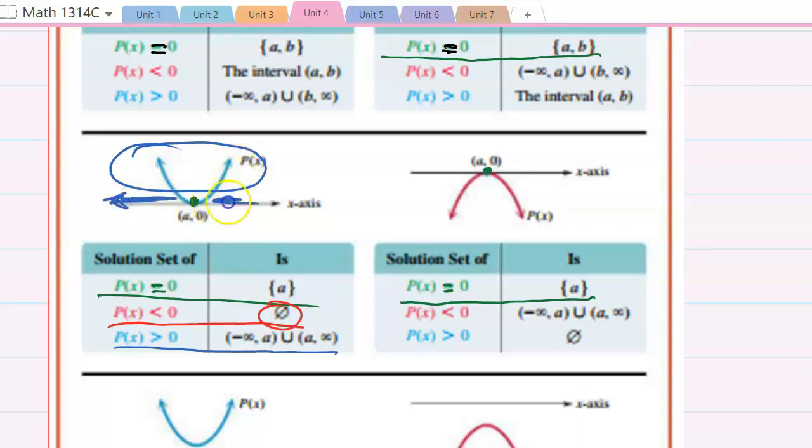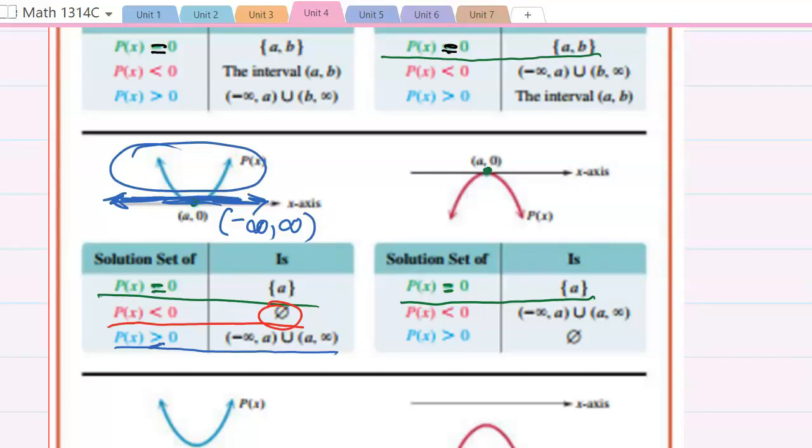Note here that if this was f of x is greater than or equal to 0, the vertex would be included in the solution set, changing it from the two parts shown to all real numbers, or from negative infinity to positive infinity. In the row, the downward parabola results in similar solution sets. We are going to have to pay close attention to what values the inequality is requesting.